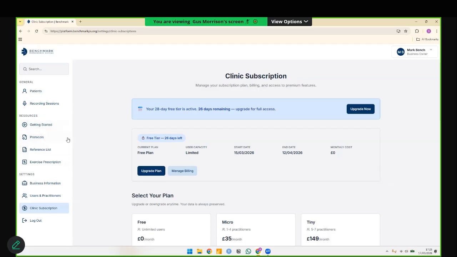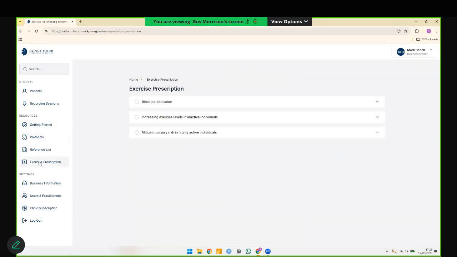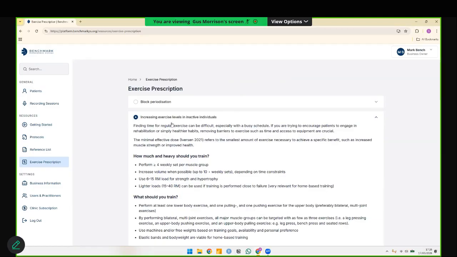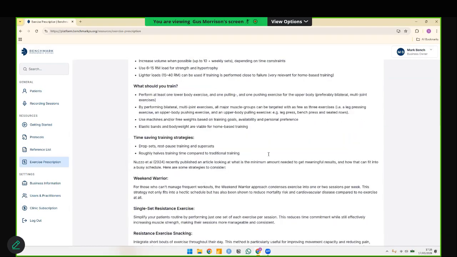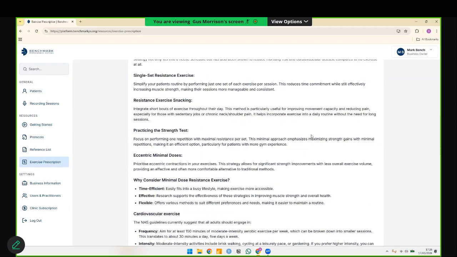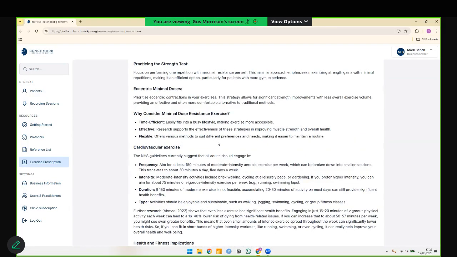And then in terms of other components, I just wanted to mention exercise prescription. A lot of the features are built in. So when you prescribe exercise, it will help you in terms of sets, reps, load, frequency, all based off current training guidelines. But if you've got people who are particularly inactive, which will happen, people come in, they don't really do any training, we've got tips on how to try and increase their activity levels by not giving them lots and lots to do in a single go. This can be useful to promote exercise in these inactive individuals.